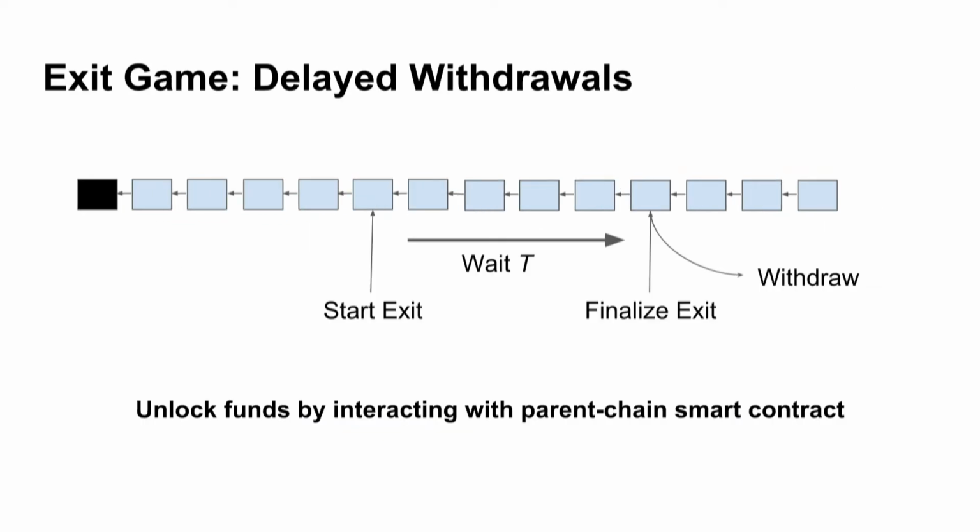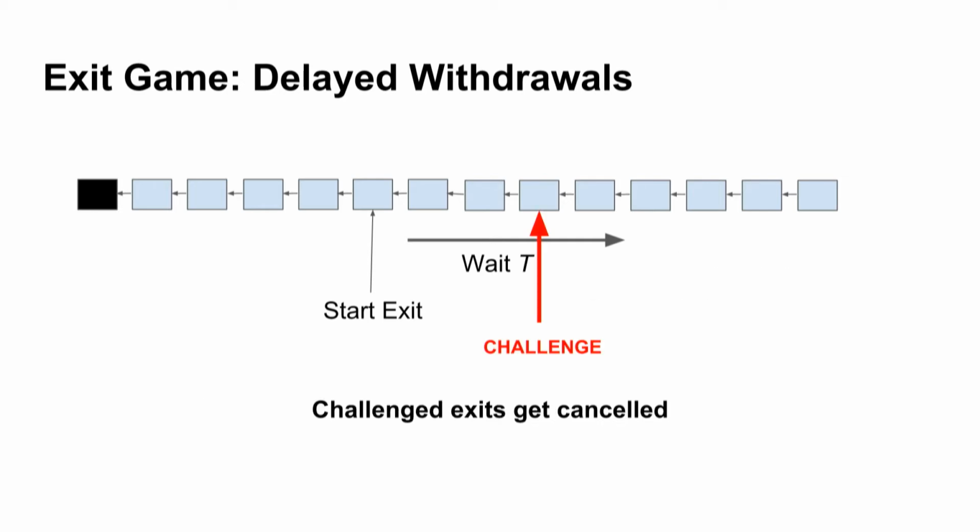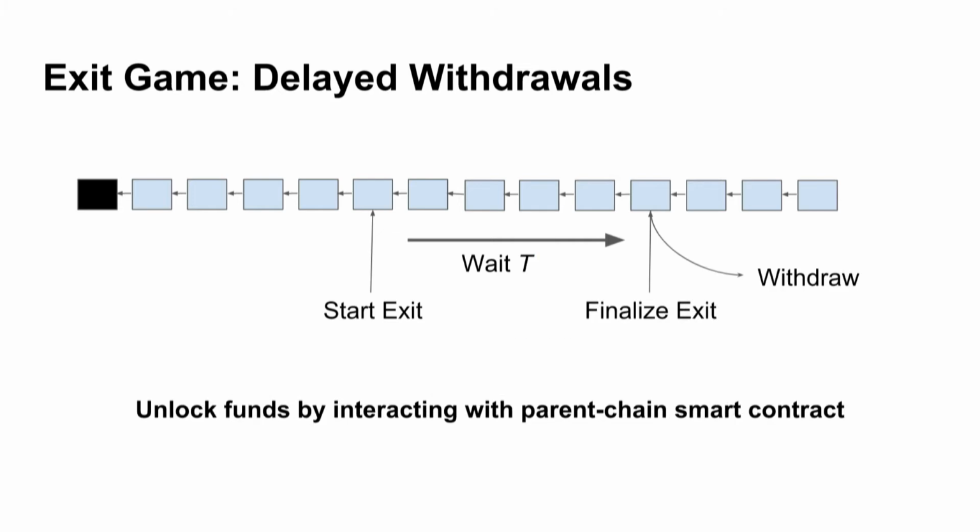And what we do is that we design a thing called an exit game. So when you want to withdraw, instead of allowing instant withdrawals, we introduce some delay. And the delay is done so that if you, for some reason, try to make an invalid withdrawal attempt, some other party will come and show up, and they will say, no, your attestation is invalid, and they will challenge, and your exit will get cancelled. But if there is no challenge on the exit, after you wait some challenge period T, which is a security parameter of the system, you can finalize your exit, and you can take your funds out of the Plasma chain.